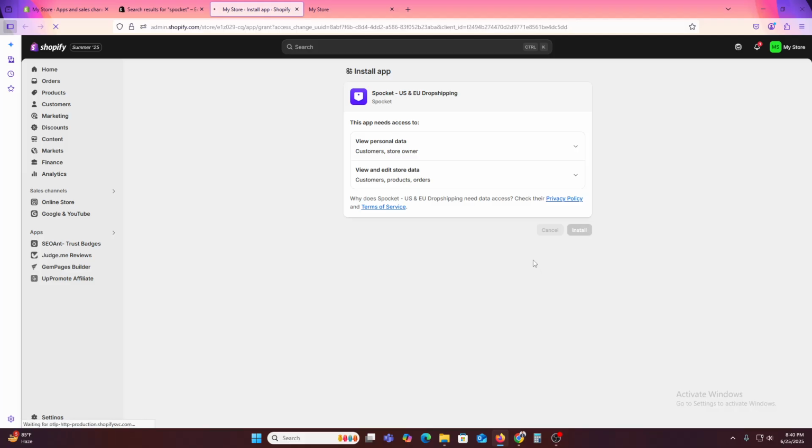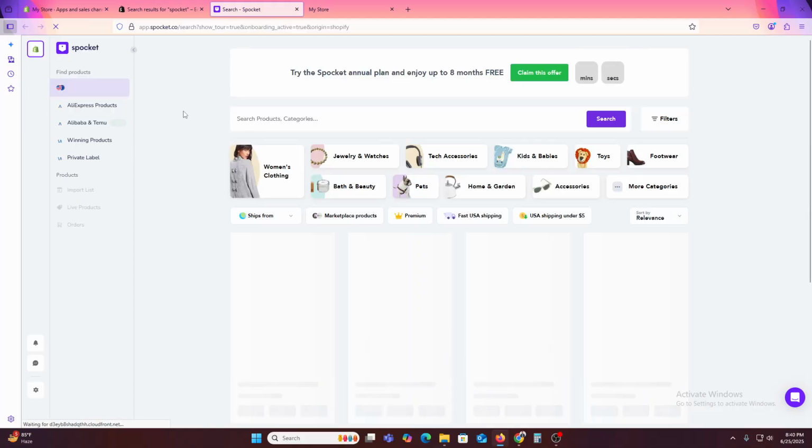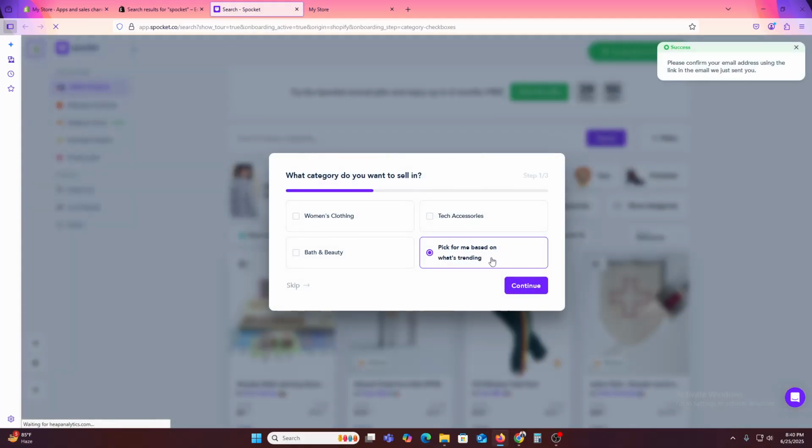Once you click over here, it will take a while, then it will give you the option to connect your Spocket with your Shopify store. So here you can see the Spocket registration. Pick based on what's trending. Just click continue.